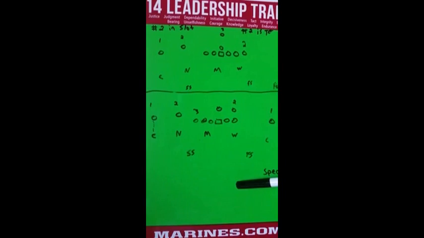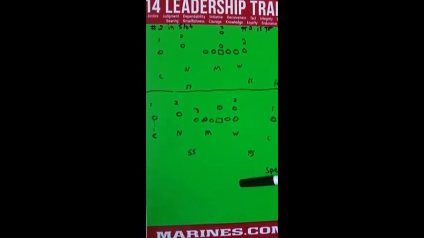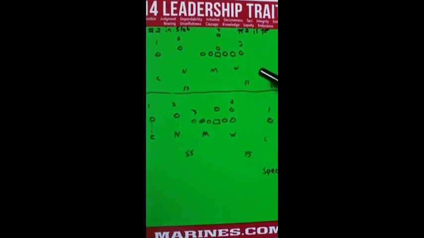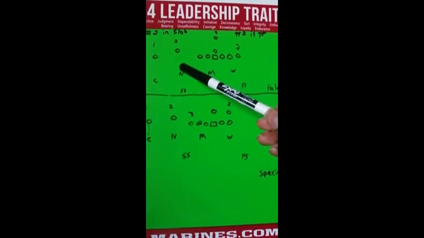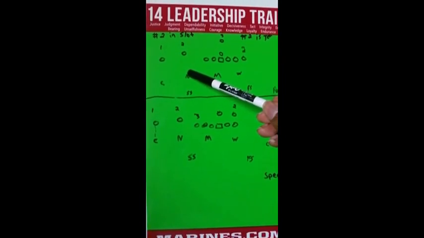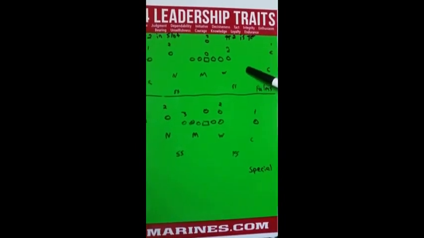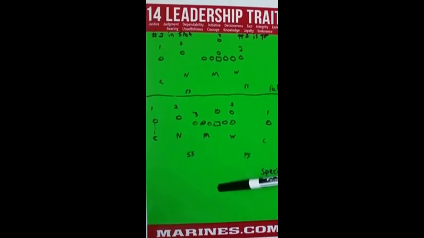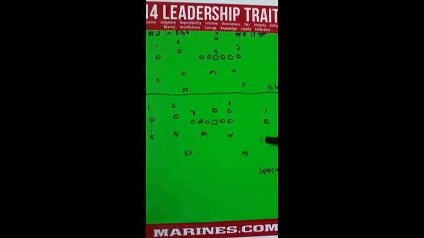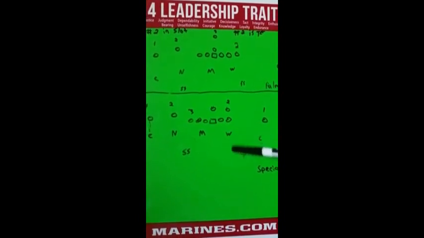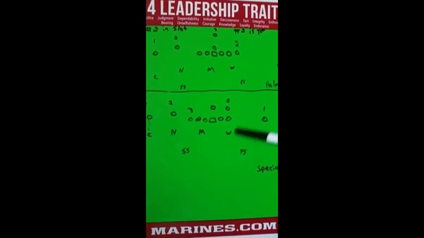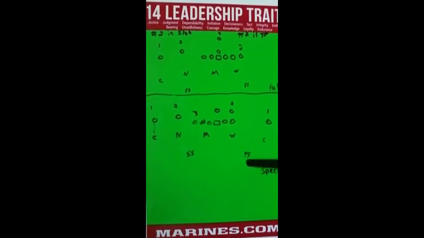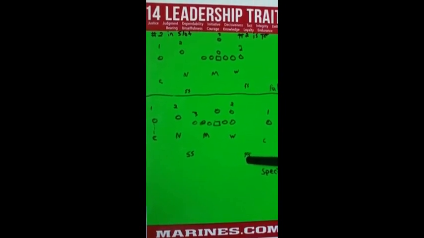So there you have it. This is our cover 4 palms play, how we defend a situation when we get a number 2 in the slot, tight end flanker, trips and empty, and also how you can use the various pre-play adjustments such as defensive hot routes to really dress it up and throw some different looks at your opponent.